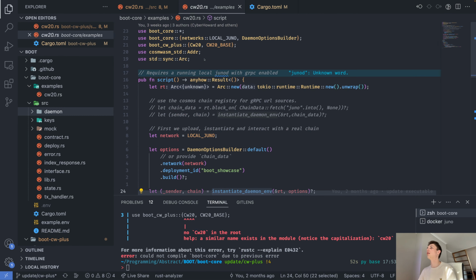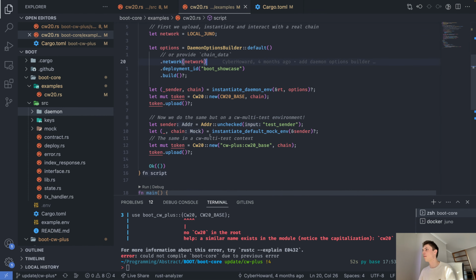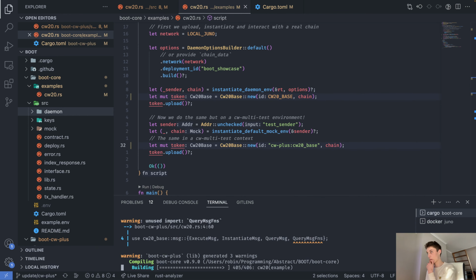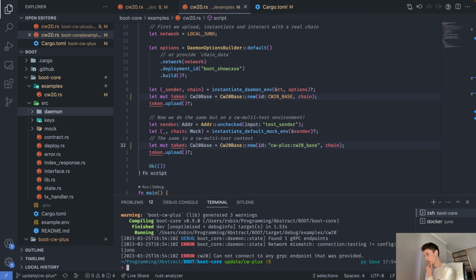Of course, CW20 base, change this. Connection testing, config local Juno.